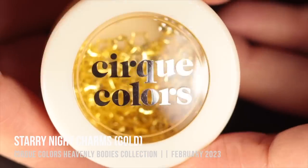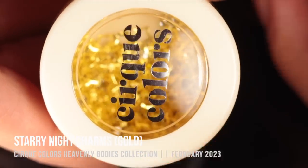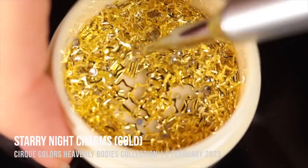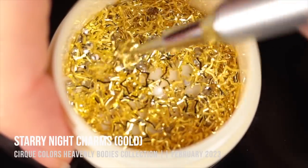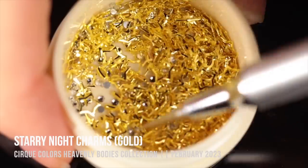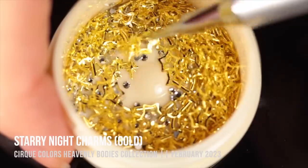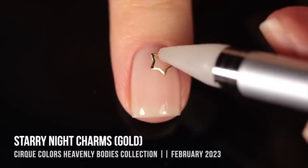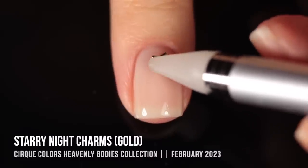So now let's move on to the Starry Night Charms. There's two different sets. We've got the gold and we've got the silver. So I'll show you the gold first. There's definitely a lot going on in here and a lot of different options. So there are these gold star outlines. There are these little 8-pointed star designs as well. And then we've got little bars and silver rhinestones.